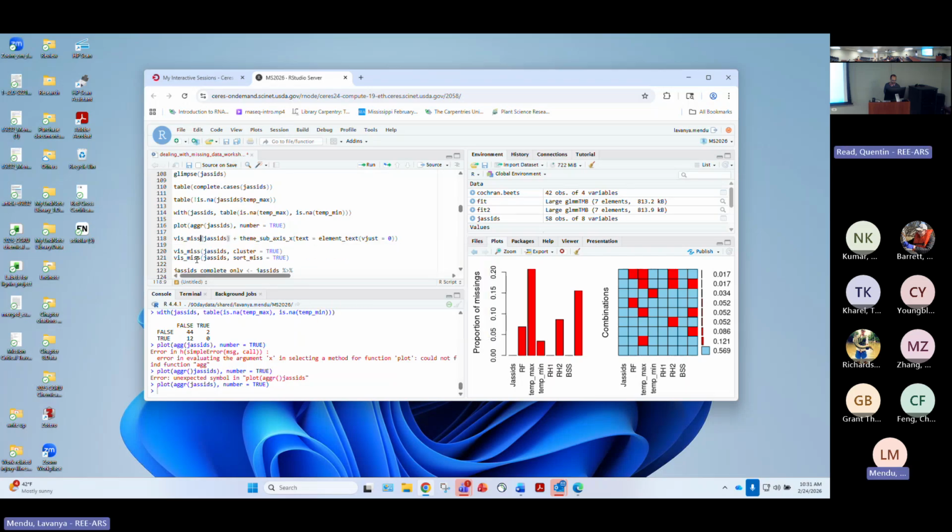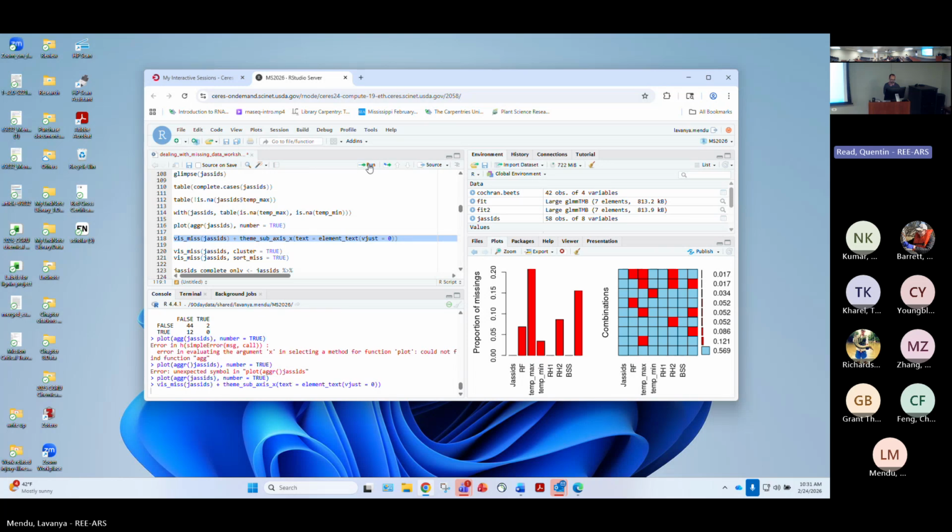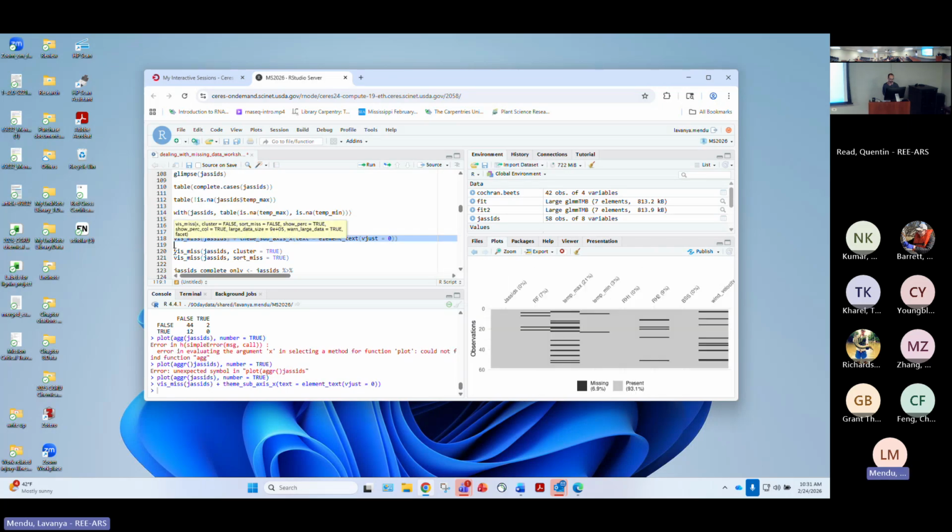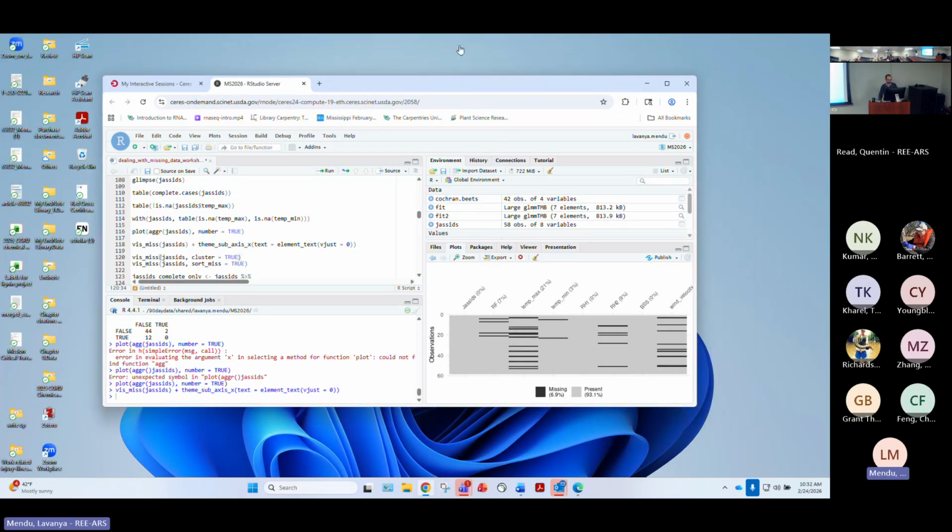Yep, that's it. Now, if you run that line, it will make the missing data plot. Yep, there you go. So it just popped up. Okay. Excellent. Thank you. You're welcome.